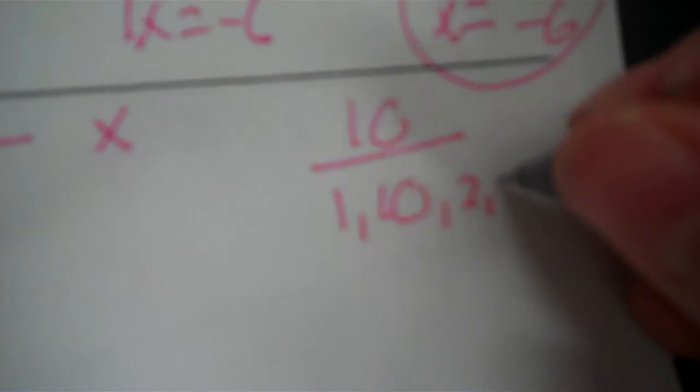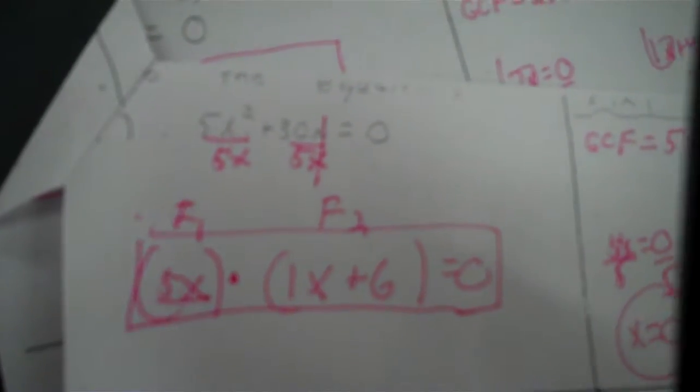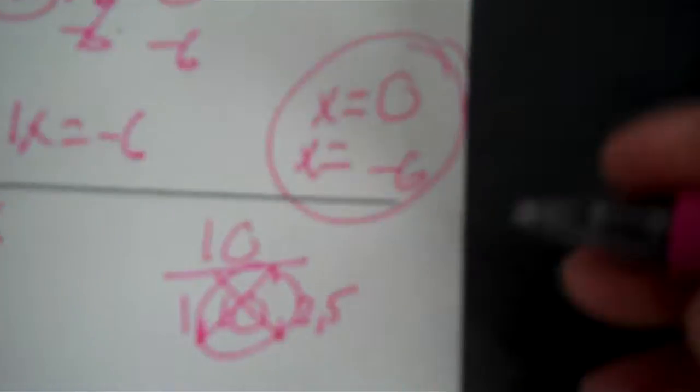So 10 is the smallest, 1 and 10. 10 divided by 2 is 5, so 2, 5. 10 divided by 3 is a decimal. Let's see if 10 divided by 4, nope. And then I've already got 5, okay? Let's check 10. 10 divided by 10, that's 1. 35 divided by 10, there you go. Nope, that's a decimal. Decimal, you can't use 10, sorry. There you go.